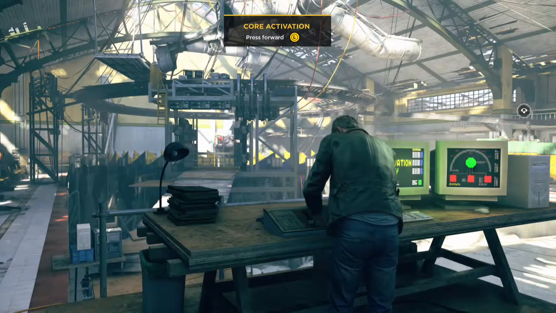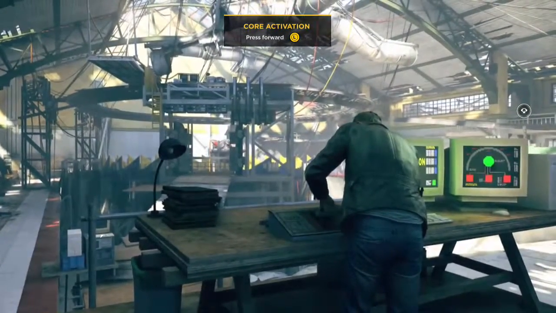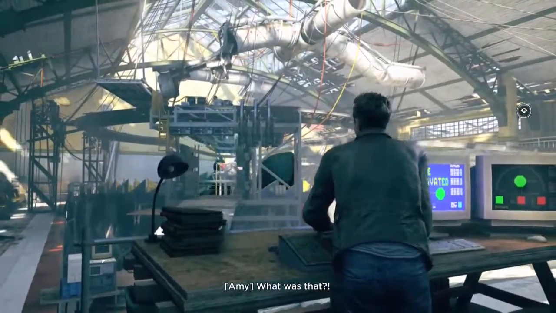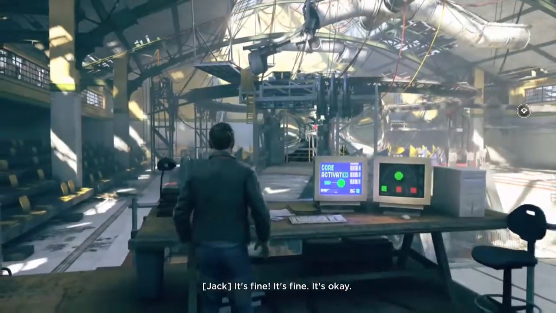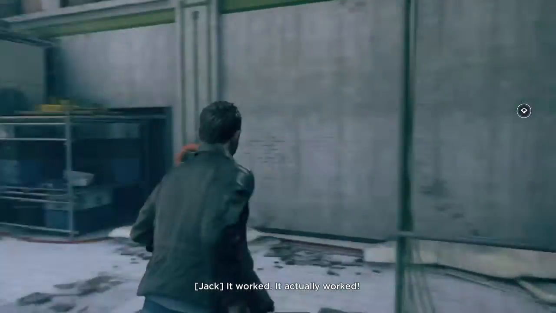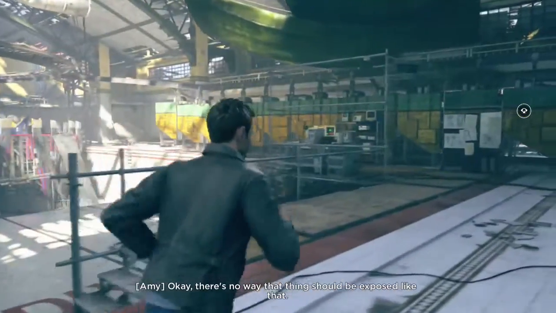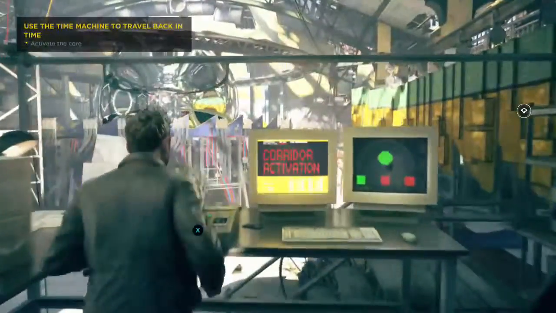Oh, I'm supposed to be... I have to actually do it myself. What was that? Oh, it's working! It's fine. That's what's meant to happen. It worked. It actually worked. Okay, we activate the corridor next. Okay, there's no way that thing should be exposed like that. It's fine.